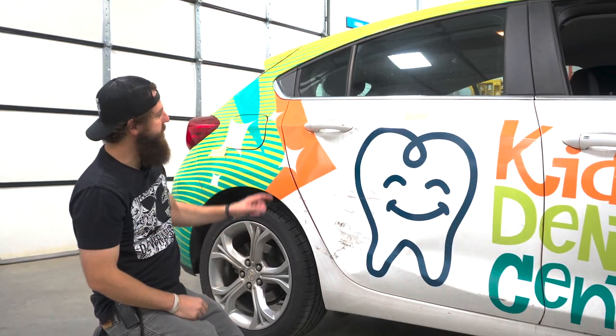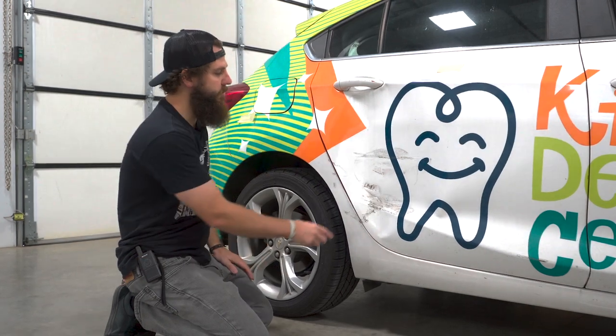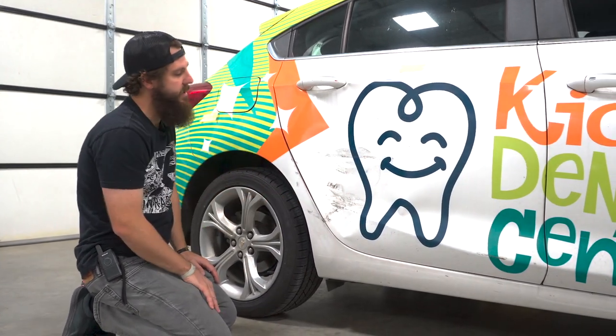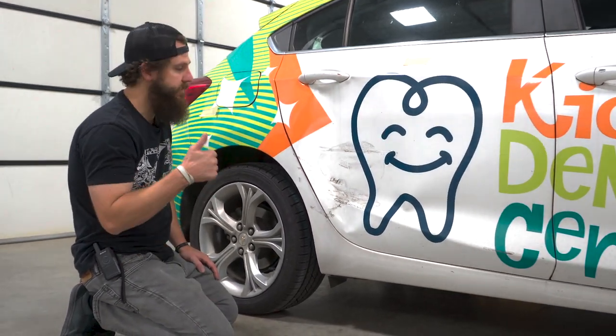But the fact of the matter is, if this was dented and the paint was destroyed, you would see red paint. You're not going to see any of that. So we're going to take the wrap off of this in a minute, and I'll let you see that, so you can see that the paint is in perfect condition underneath the wrap.